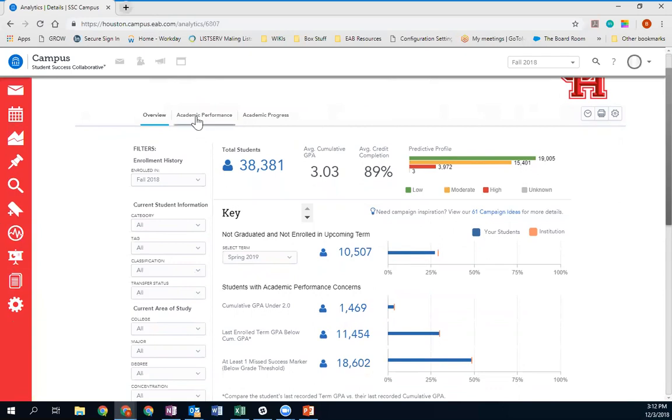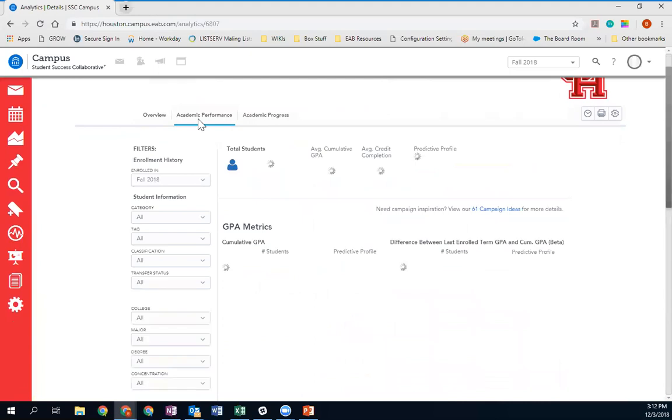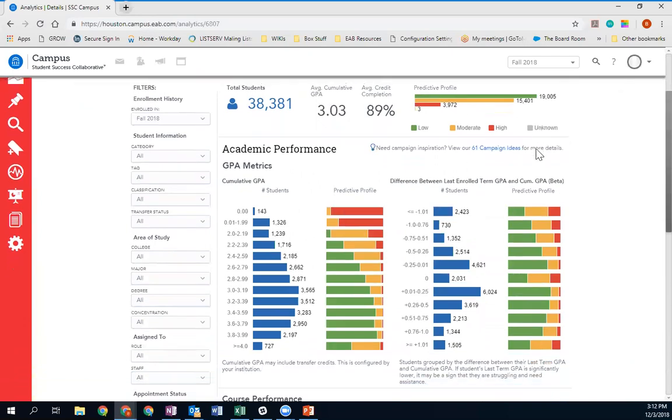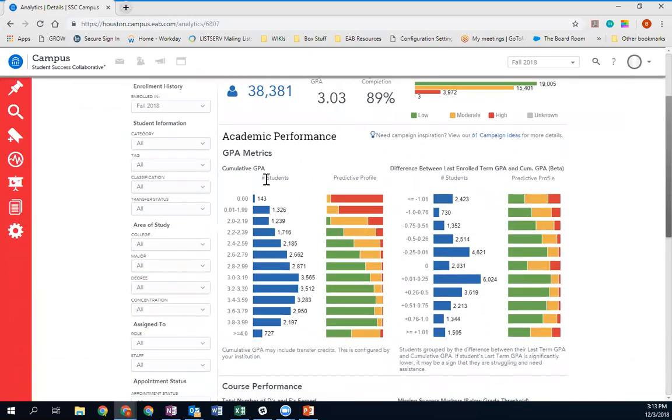Okay. I'll now go into the second tab, which is called Academic Performance. This tab will give you all academic information for the student, so all GPA metrics. So here I have the buckets of their cumulative GPA. So after you narrow down to your specific population of interest, if you're interested in students based on a certain GPA bucket, you can pull that list here. Let's say if you're looking for a list of students for a scholarship, or if you're looking for a list of students for a certain intervention, you will have access to that information here.